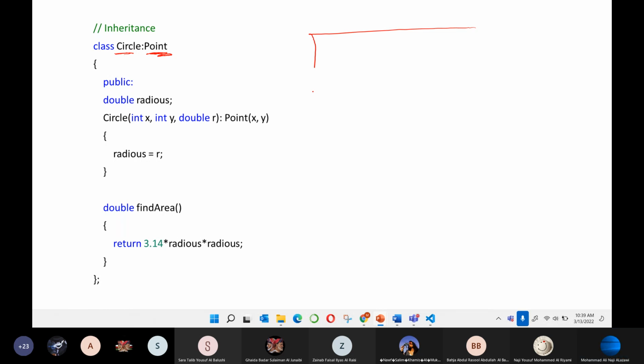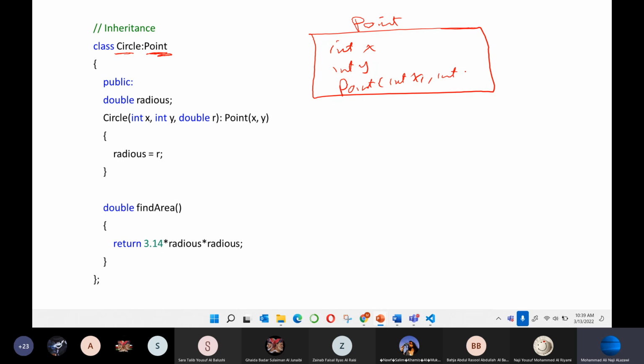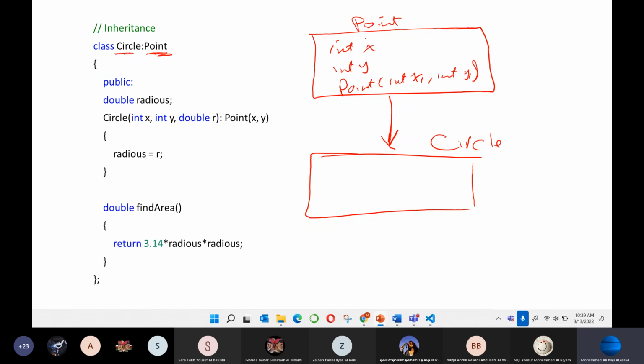Now, this is the basic class called point. It has integer x, integer y, and it has point as constructor of integer x1, integer y1. And I have the other methods. Now, if I create a circle class, then I don't need to redefine all these things because these will automatically be inherited here.